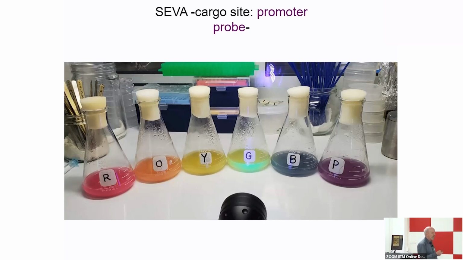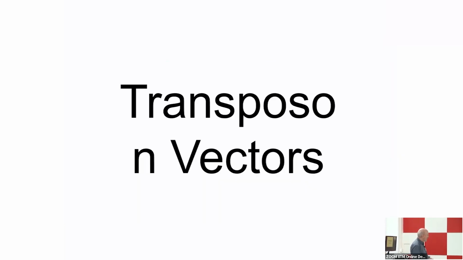I don't know where you are, but once in a while we have kids from schools that come to the laboratory to see what a laboratory looks like. And this is one of the favorites; they get really excited when they see bacteria with different colors. You tell them that this is a gene that comes from a jellyfish, and they get completely fascinated. Okay, so that's something very nice. Okay, so this goes for plasmids.